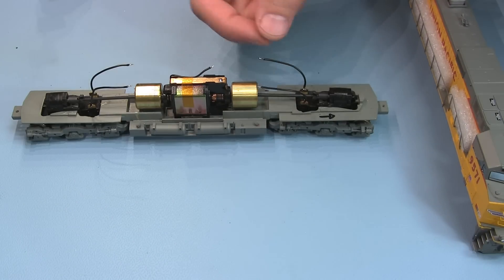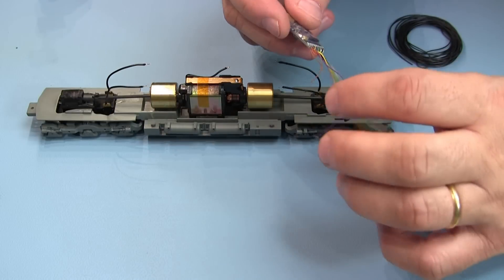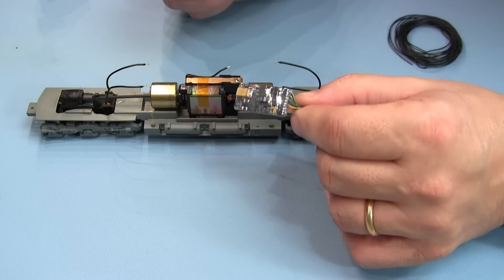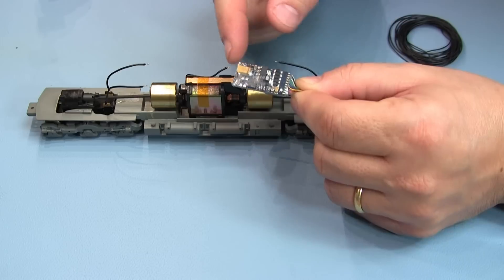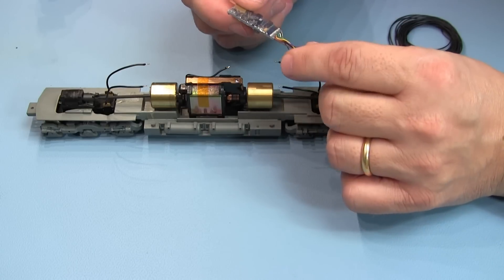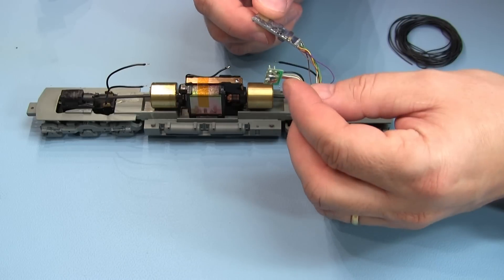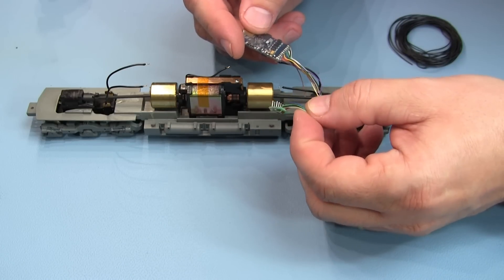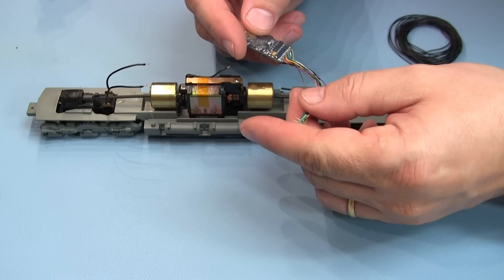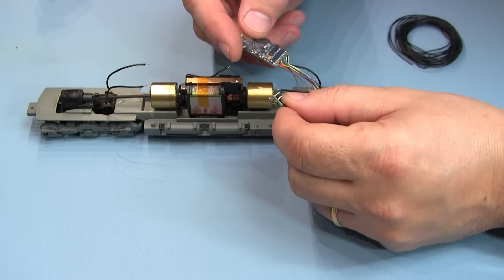I really like those stiff wires here. That's my decoder - original decoder I got with the engine. ESU LokSound version 3.5. It was plug-and-play to the board here to compensate for the incandescent bulb, 1.5 volt bulbs.